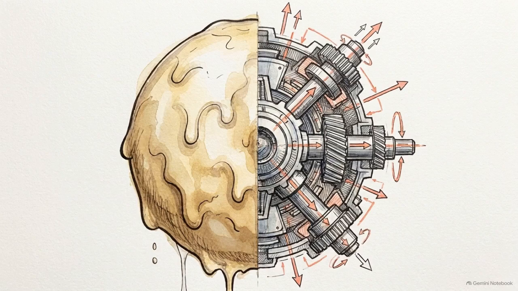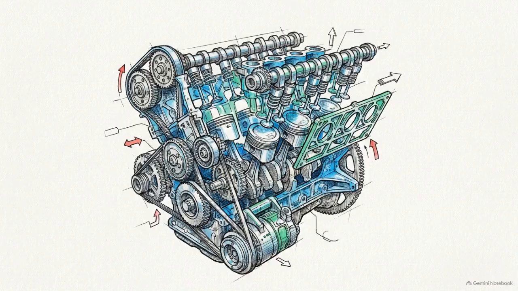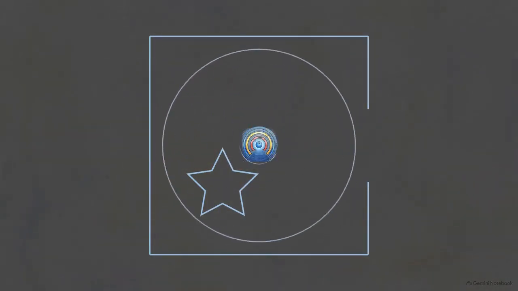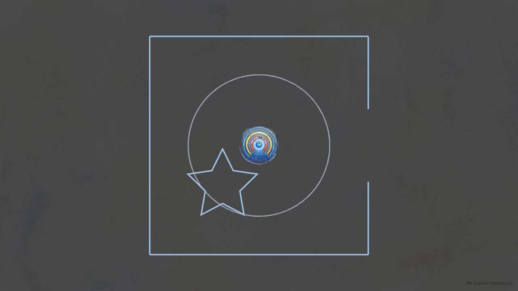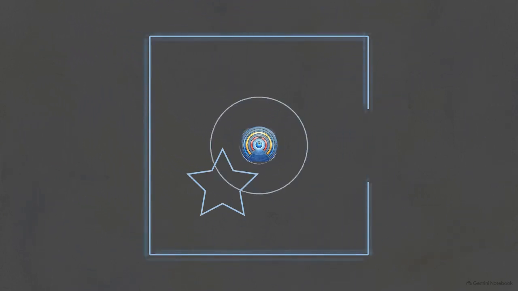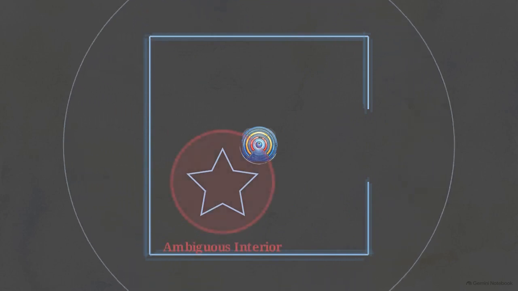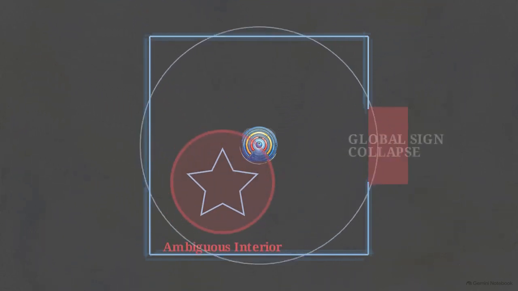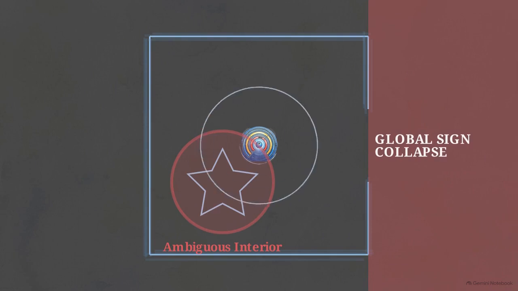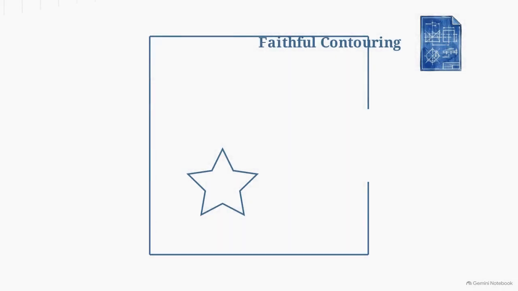Bypassing this ceiling requires an explicit methodology. Rather than converting a mesh into a field function, we need a system that operates directly on the raw, non-manifold data. Think of the traditional distance field approach like navigating a dark room using a sonar sensor. The signal only registers the distance to the nearest wall, forcing the system to map the geometry by guessing exactly where that distance equals 0. Open surfaces and internal structures completely break this assumption. The sonar fails to differentiate the interior of a room from the hallway outside, causing the global sign calculation to collapse. The faithful contouring approach acts like a digital blueprint.